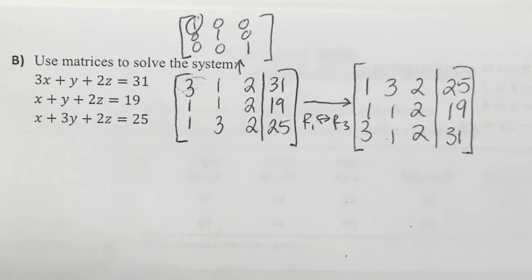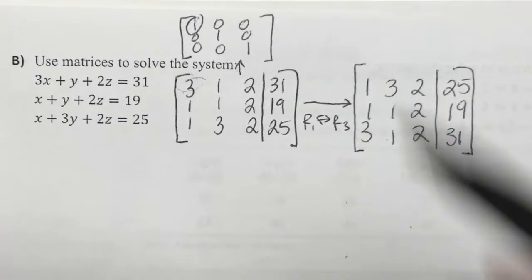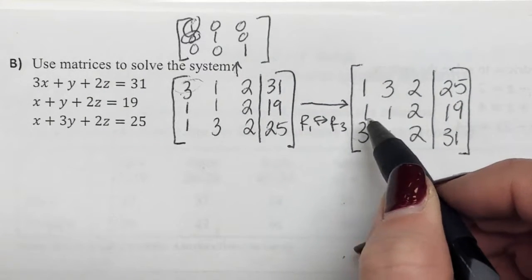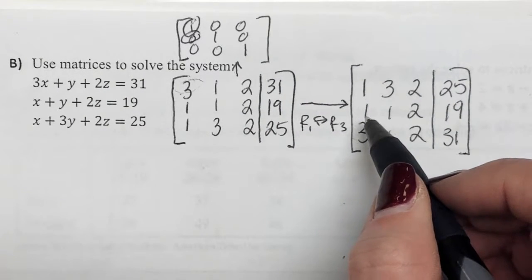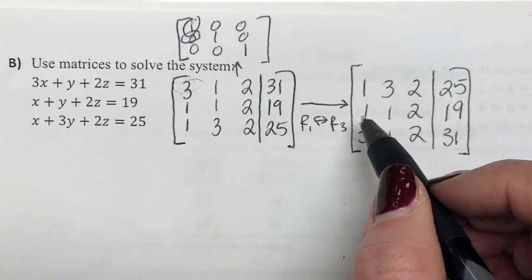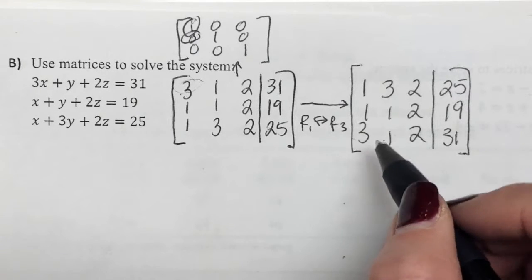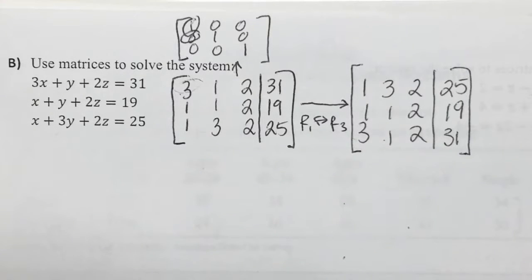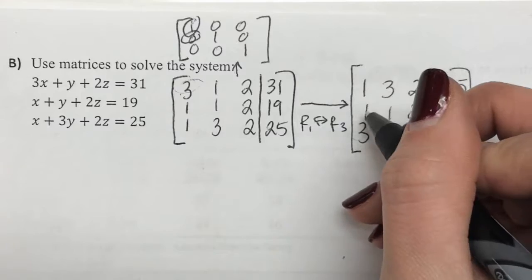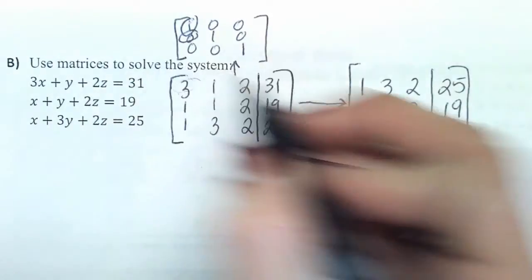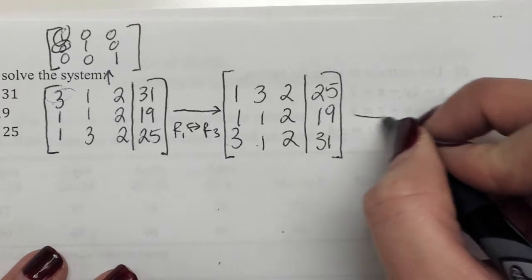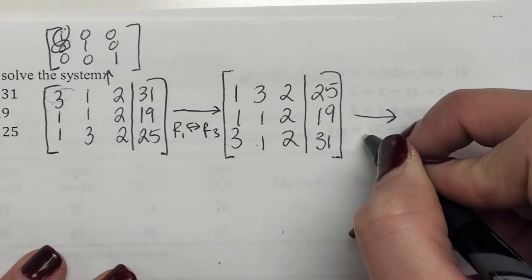What do we want to do next? Yes, we need to make this be a 0. Right now it's a 1. So what do you want to do? No, we can't multiply equations by 0. Subtract these 2 rows? That'd be a good idea, but Darren, what's 3 minus 1? We don't want a 2 here, we want a 0. Yes, very good idea. So we are changing which row?